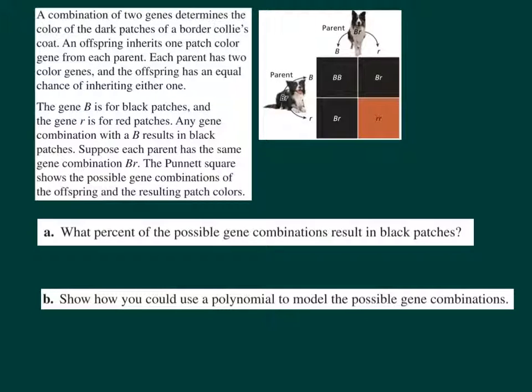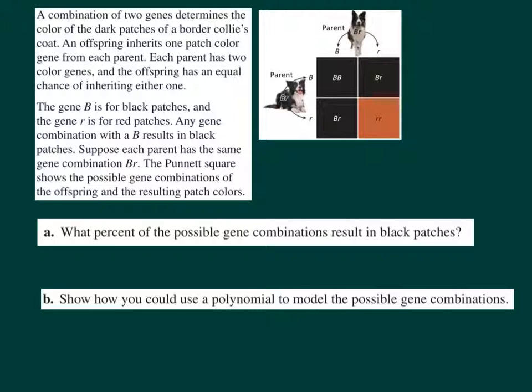Now let's just look at a real-world application to using these special products. What I have here is a Punnett square, an actual Punnett square from an actual biology situation, not like the fake Punnett squares we've been using to multiply polynomials. Take a second, pause the video, and read the description of the problem now.